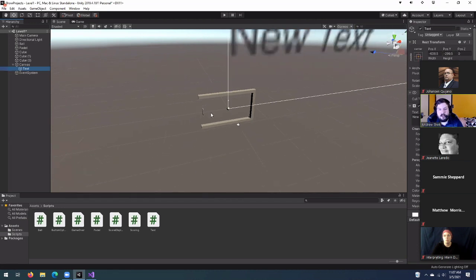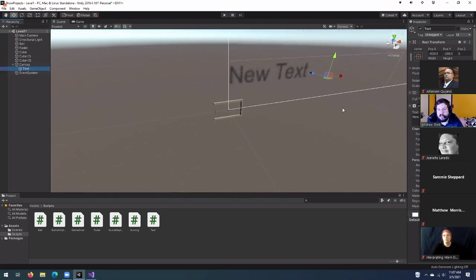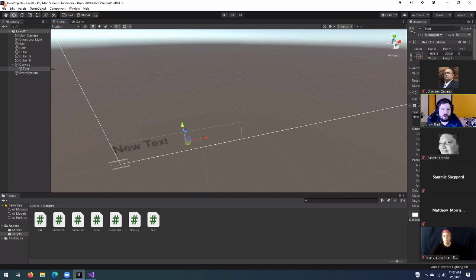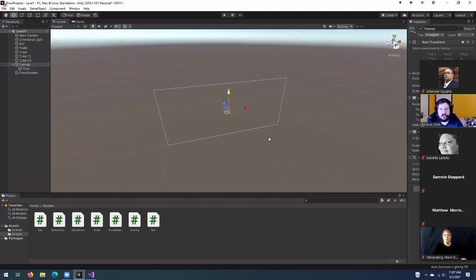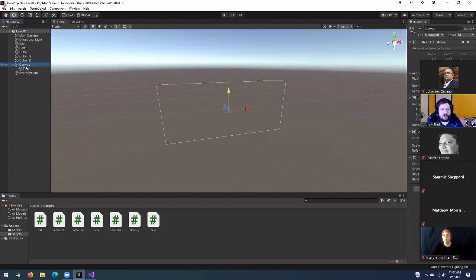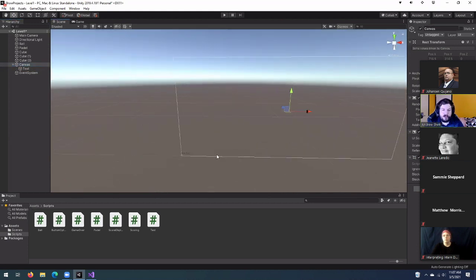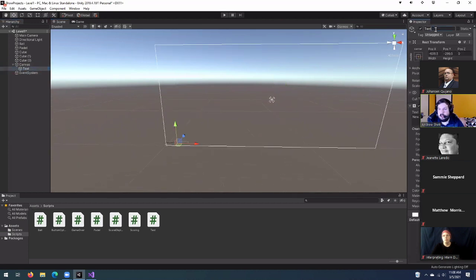When you do that, it creates something called a canvas, which is this big thing here. I just selected canvas, hit the F key to get a better view of all this. And then under text here, I'm going to name this score.